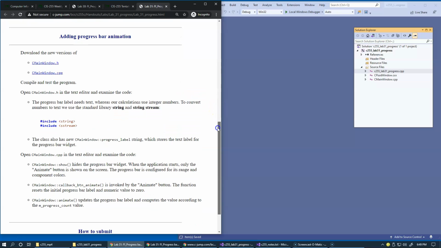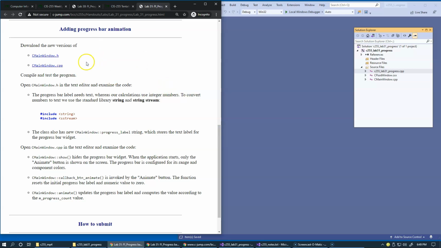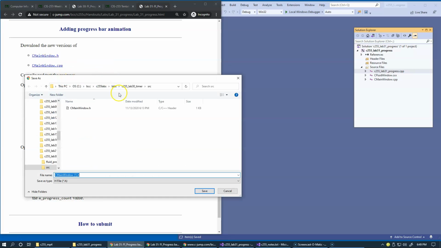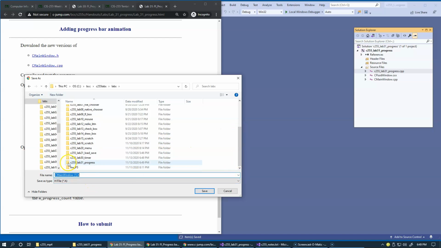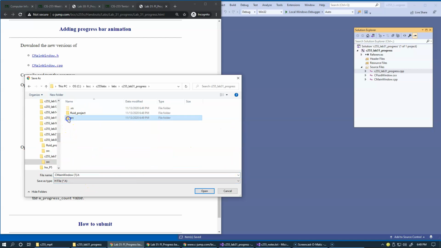Again, we will examine the code that we can download directly from this handout. So we're going to download yet another next version of the main window header file and implementation. So let's do that. I'm just going to say save link as and point this to the Laboratory 31 source, right?